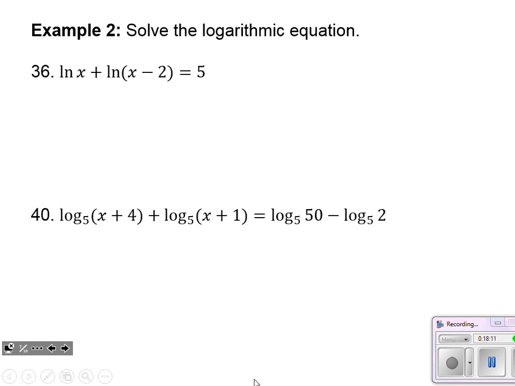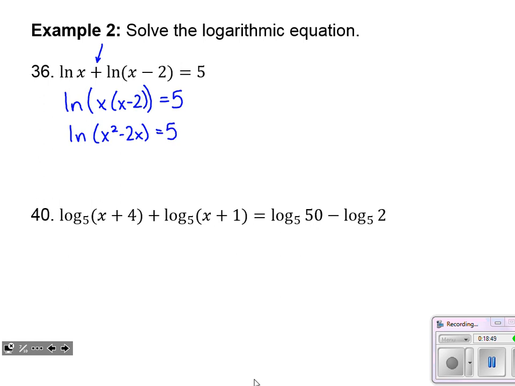I want to smash the logarithms, condense them into one, and that's where I need to pick up the problem right now. So I can write this as one natural logarithm. Since these were added together, it's the same as multiplying their arguments inside a single logarithm, and that's equal to 5. Okay, the smashing is done. Isolated, we smashed, now it's time for def log. So what this statement is telling me, and I can simplify it, call it x squared minus 2x.